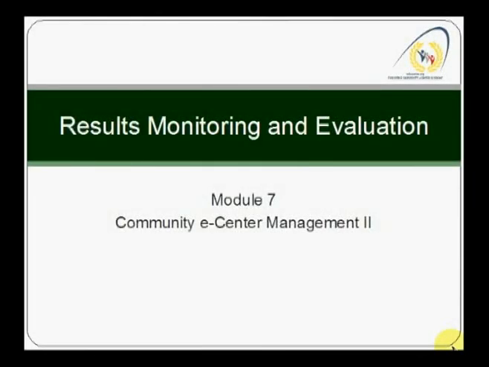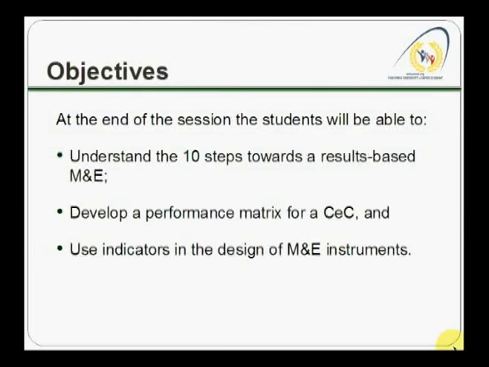Okay, so let us begin with our slides on results monitoring and evaluation. This is Module 7 of Community e-Center Management Part 2. This will be a 3-part series of video lectures, and this is Part 1. Let's start off with the objectives of this session. Hopefully by the end of this session, you as a student would be able to do the following. First, understand that there are 10 steps towards a results-based monitoring and evaluation.